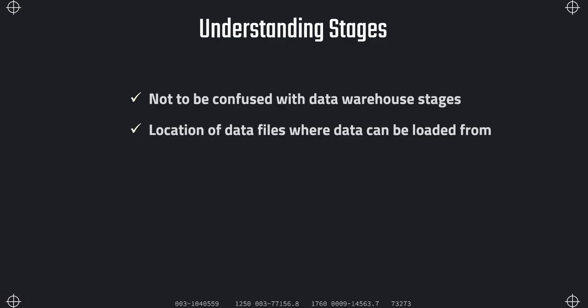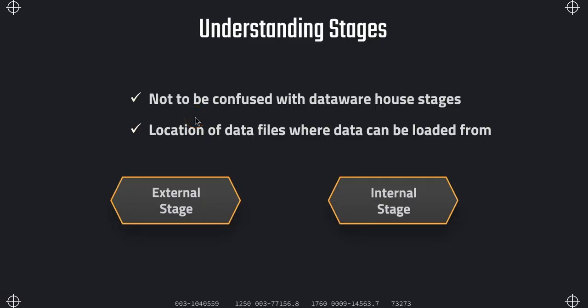So this database object called stage has properties associated to it, and one of those properties is, for example, the location. There can also be other properties like the credentials, so access to this location, so that we can easily load the data from this external location. So this is basically a database object with different properties, and we use it to load data. In some way, you can think of it as the location of the data and all of the associated properties of the location, so that we can load the data from there. So this is what we are using this for.